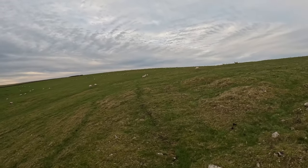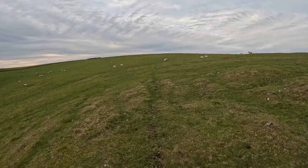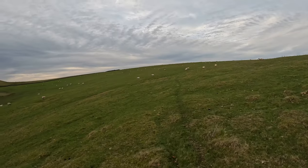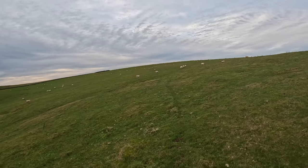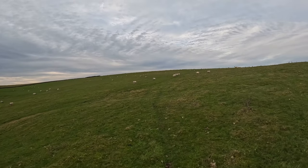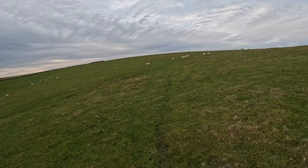That's one good thing about that OutdoorActive map. You quickly see if you've gone off piste. If you just had a map, whilst you could get your bearings, there's a chance you could get that wrong. Whereas with a GPS, you can't really argue where you are. So, follow this path over the hill.